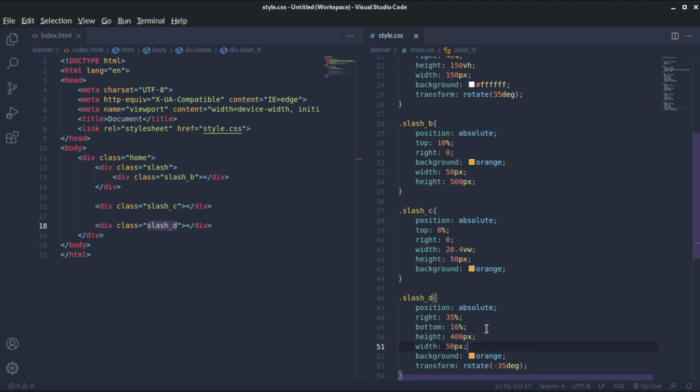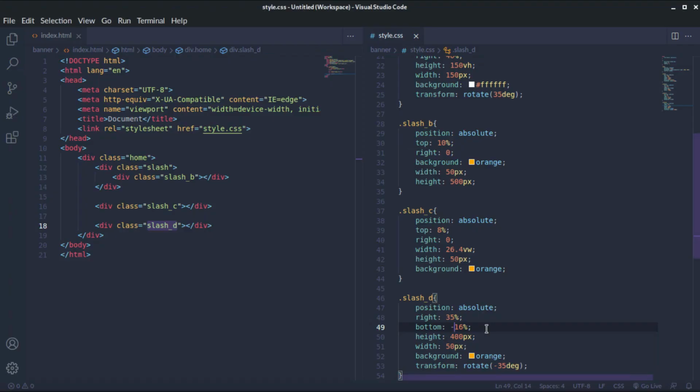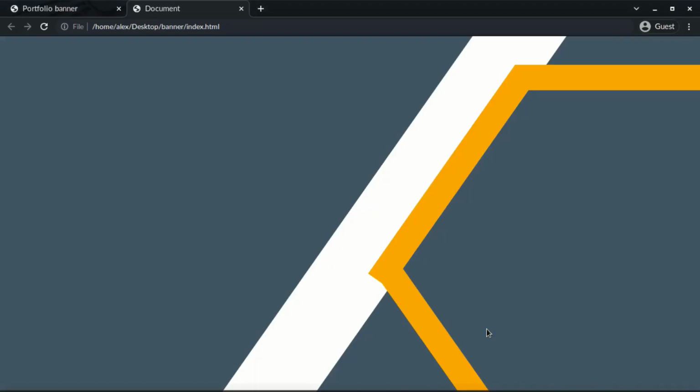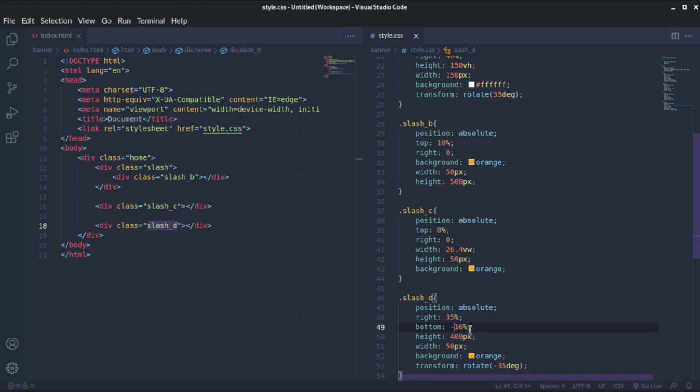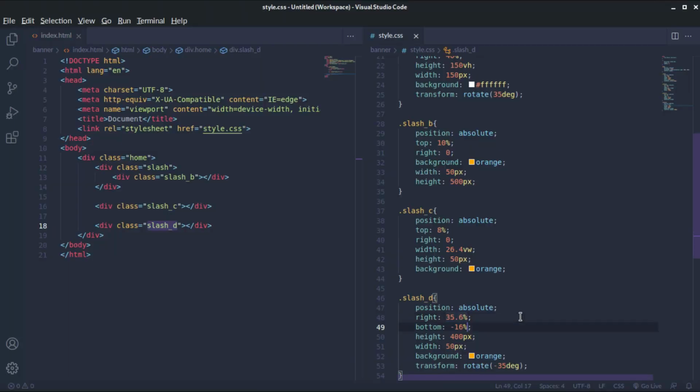Now in this button we're going to give it a negative 2%. And now we need to also adjust the alignment so that it can perfectly align. We're going to play around with these percentages over here. We're going to give a negative 35.6 and 16.5.